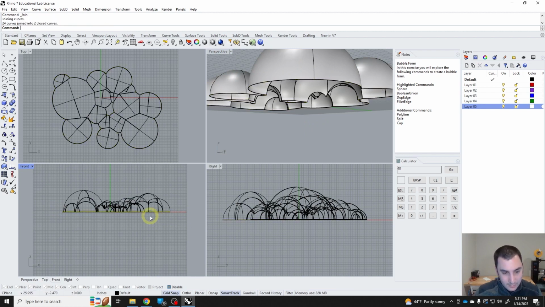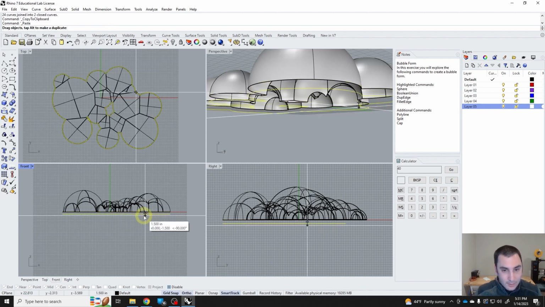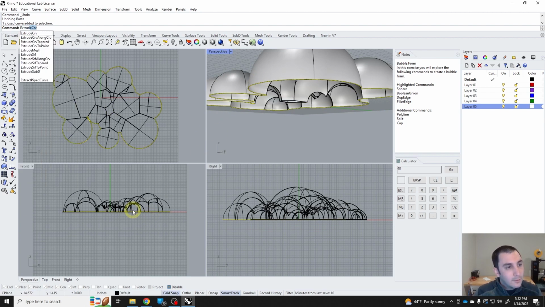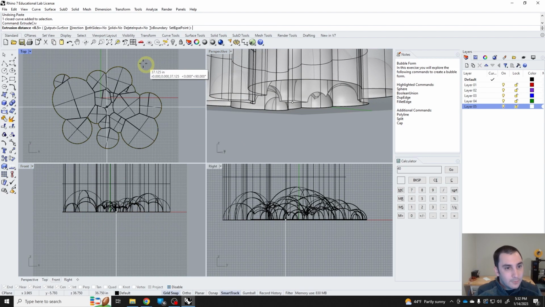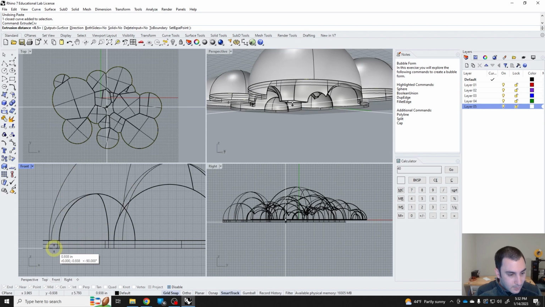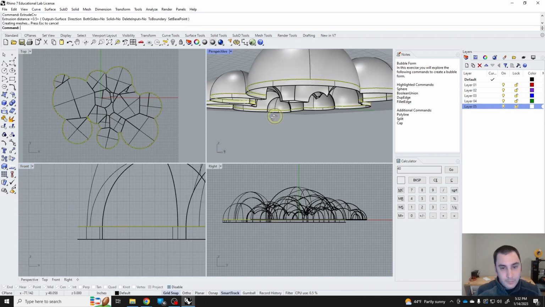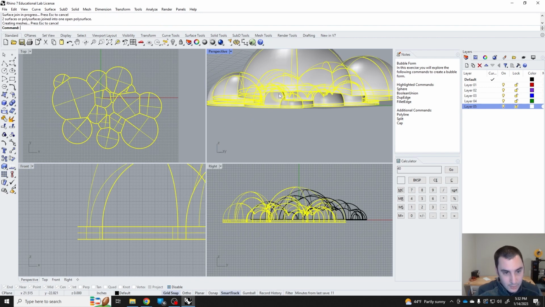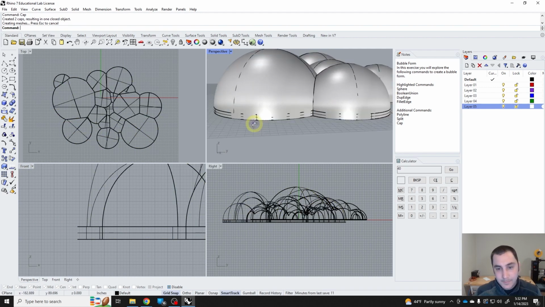We could dupe these, join them, and then maybe, for example, I wanted to have a little extrusion here, or I don't even need to do that. I can select this curve, type extrude curve, and just straight down, make sure solid no. And then join these two and then cap, for example.